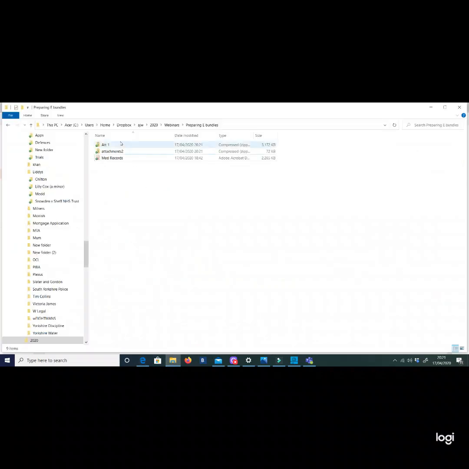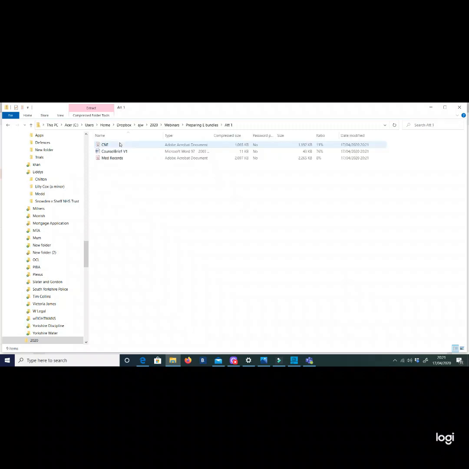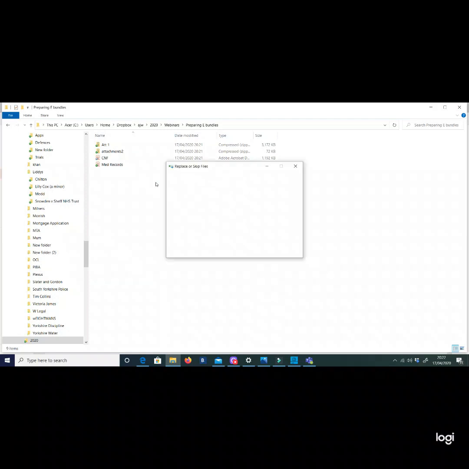Now let's look at these documents. Now they're both in zip files. So the first thing you need to do to make them manageable is to Control A or highlight them all, copy them, take them back out of that file and drop them down into your folder.